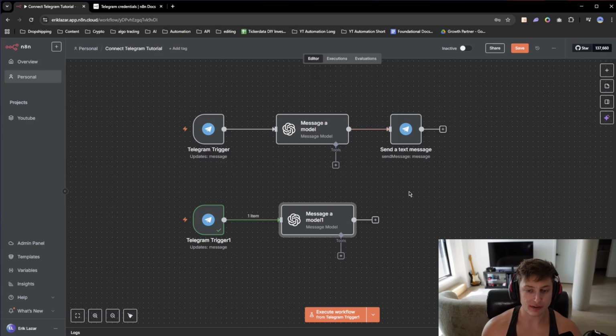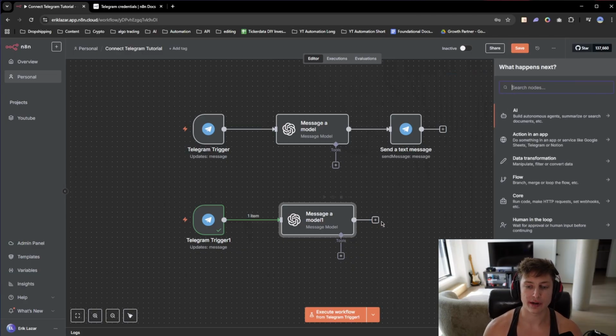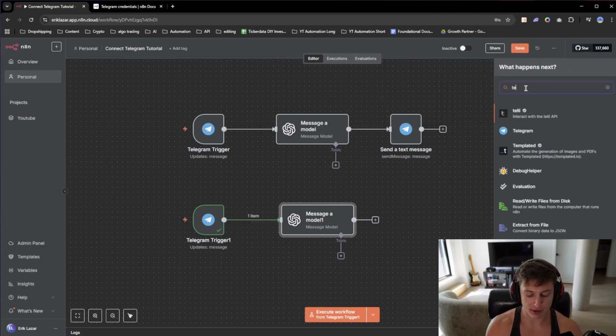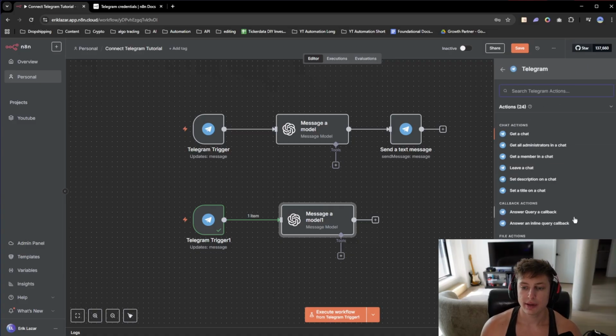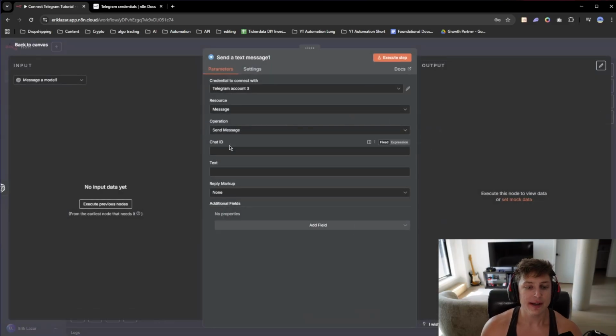And then you want to send the message again. So I'm going to show you guys this so that now you know not only how to send messages, but also how to receive into Telegram in case you want to get the answer here. So all we're going to do is we're going to add another Telegram node. And this node is going to be a send a message node. So if I can find that, send a text message. And then here it asks for your chat ID. You should already be connected to your Telegram account that you just did the connection with.